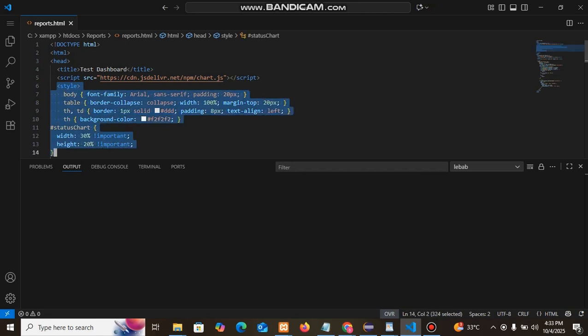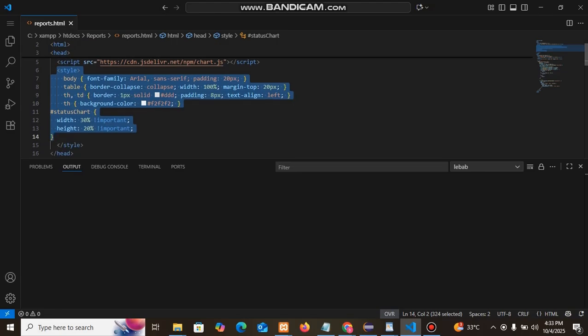And I'm going to implement the CSS for our table. So it will have the body with font family Arial and padding 20 pixels. Padding means around our report 20 pixels of space will come, and the table will have properties like width and margin top, and the header will have the properties padding, text align left, so it will be left aligned, and border 1 pixel.